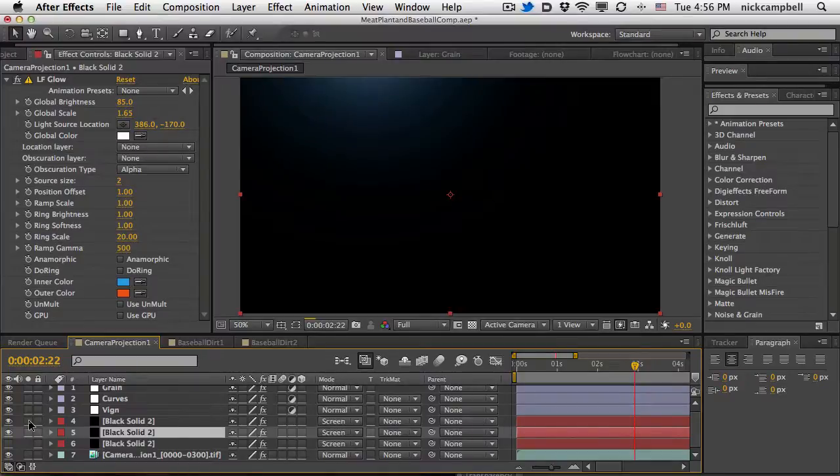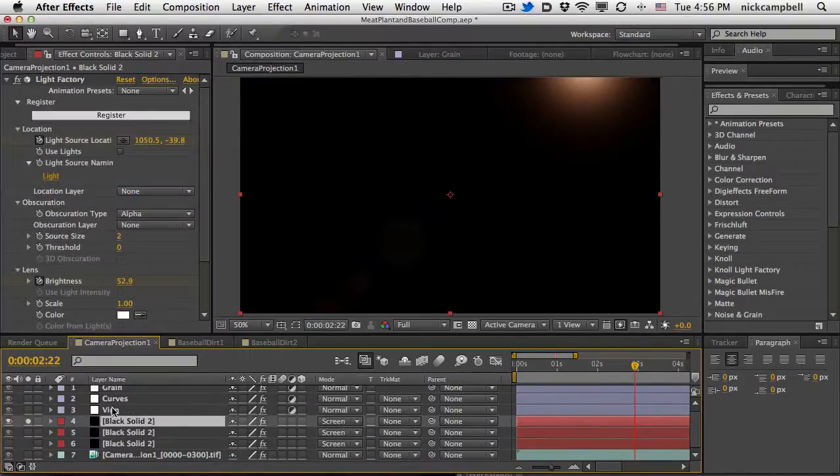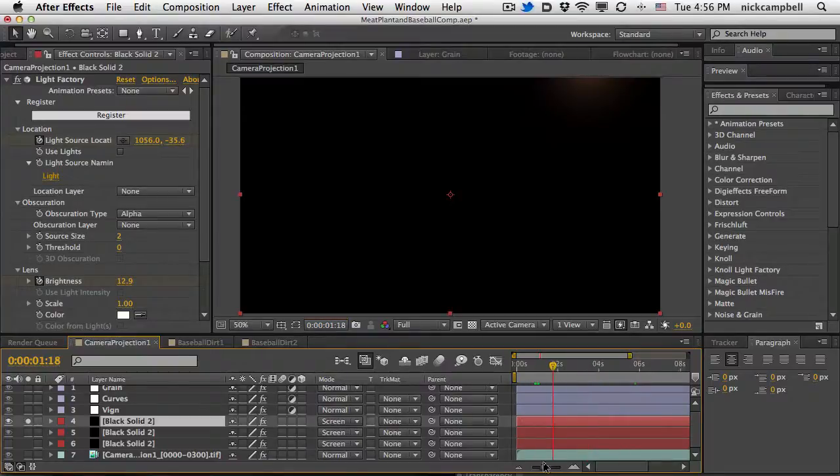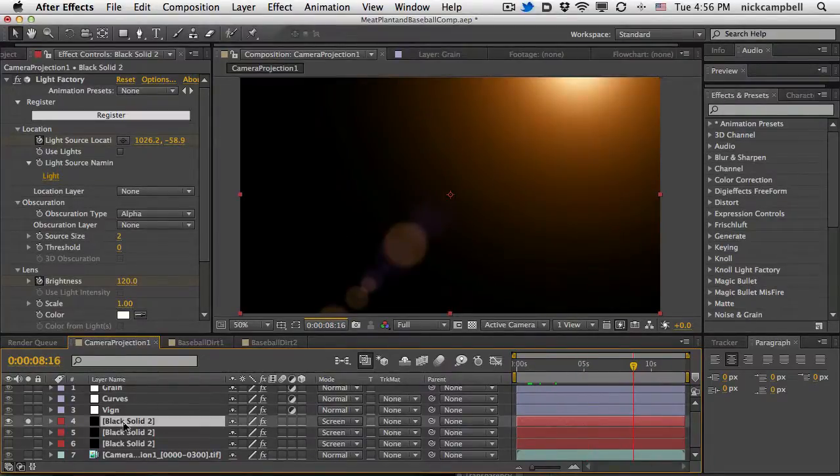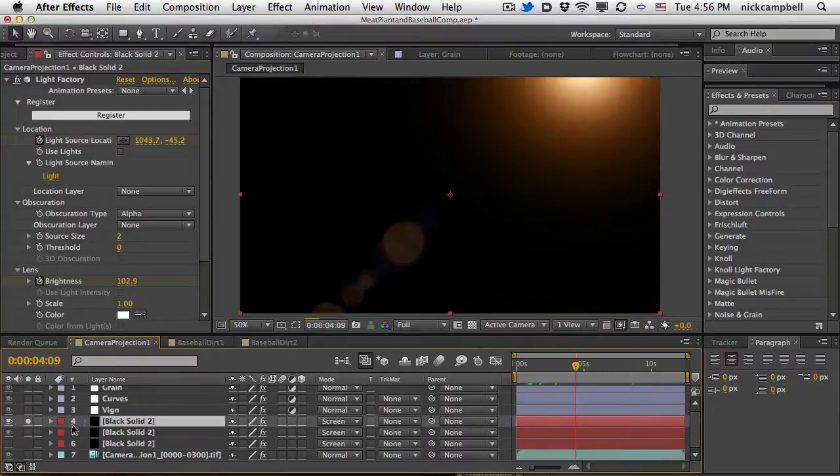The next one is a sun. So this is a lens flare. This is the Light Factory, the Knoll Light Factory. I think it's Knoll 3. It's the new one out, and I decided to try it out on this project, and it looks pretty good. It's a sun flare that I animated on slowly over time. Let's just go to half res so we can watch this quickly.